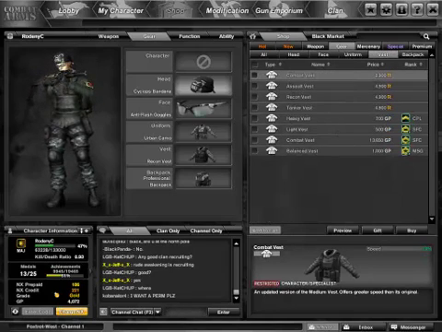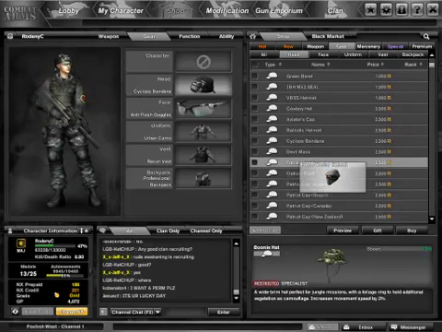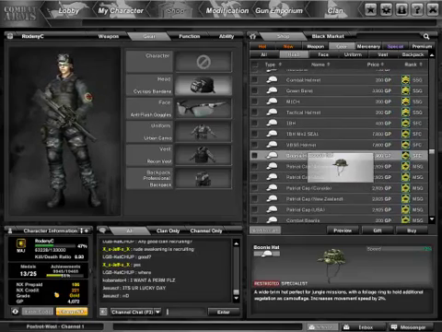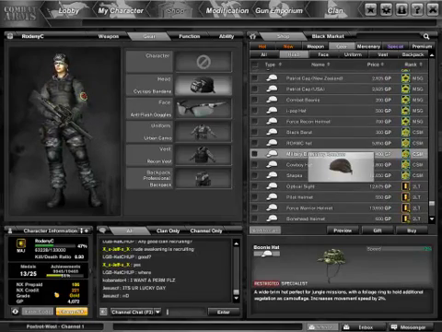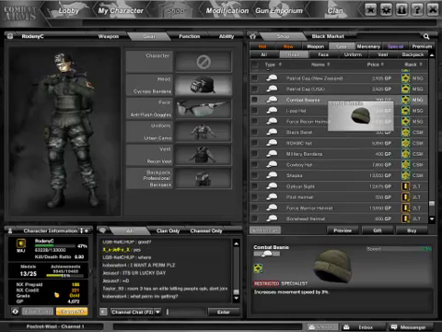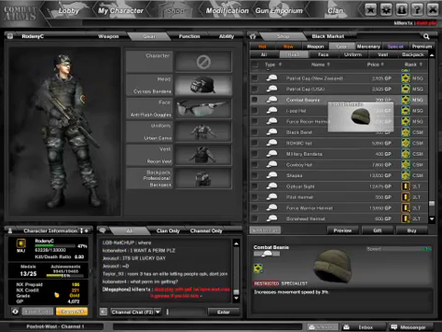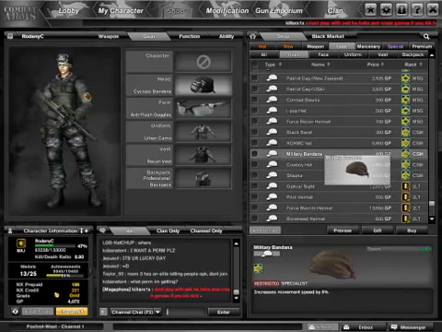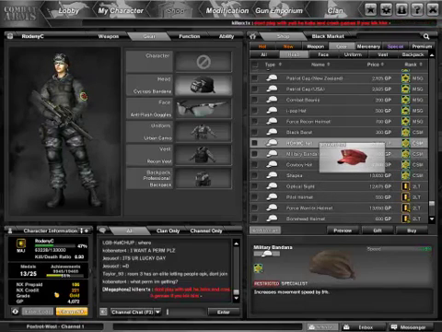If you're going for GP, the best one you can get is the military bandana. Now, if you can't get the military bandana yet, then I would suggest the combat beanie. The combat beanie gives +3 speed. It's not as good as the military bandana, which gives +5 speed, but it'll still do.